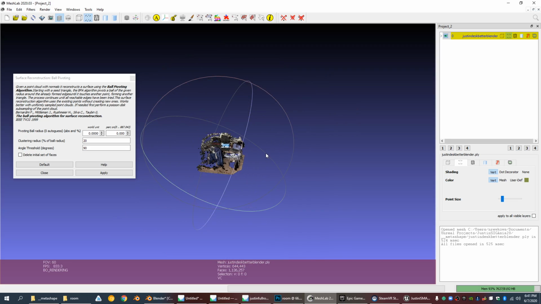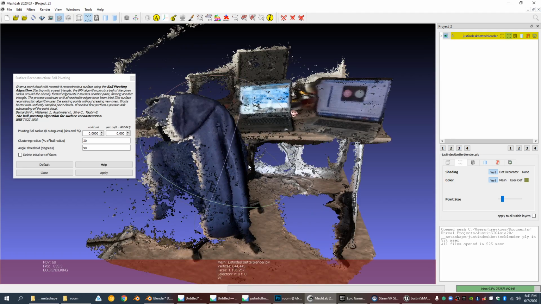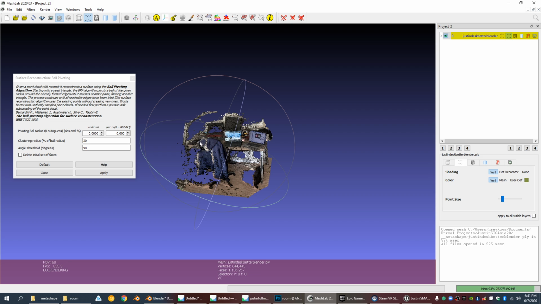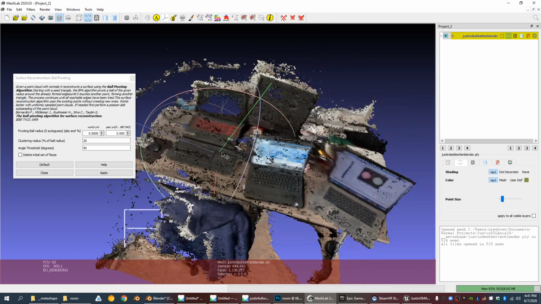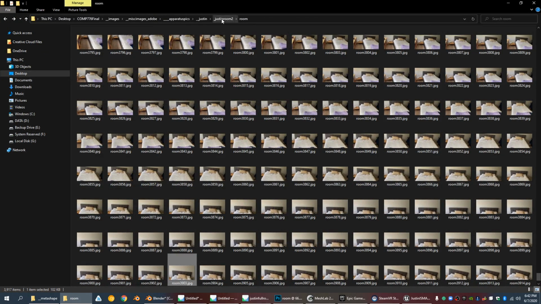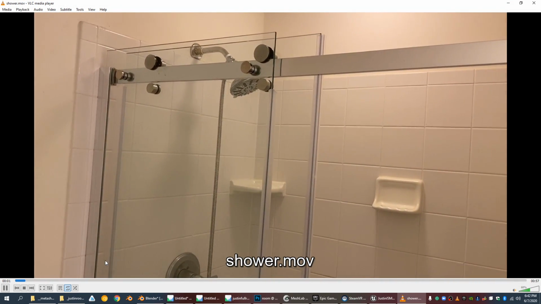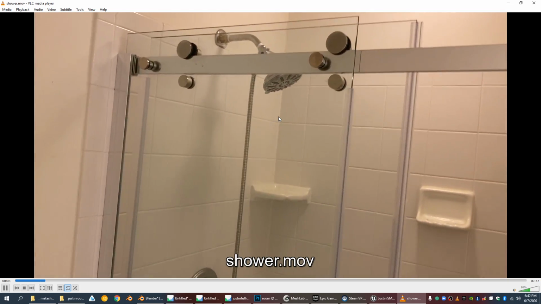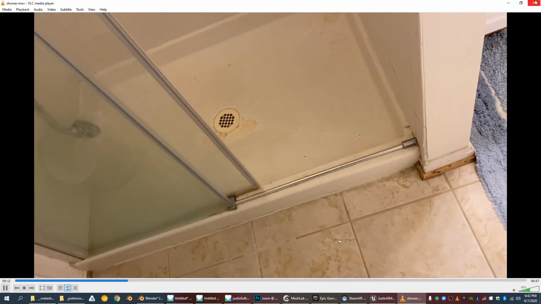So you could imagine that much more complicated surfaces would take a long time. Although we were specifically trying to reconstruct the entire room in one go, so we actually had a kind of difficult reconstruction process. At least our goal was hard. Like the shower individually, for example, was a different scene, and this didn't take very long to reconstruct. Maybe the entire process took like an hour. So it really just depends on how complicated the room that you're trying to reconstruct is.